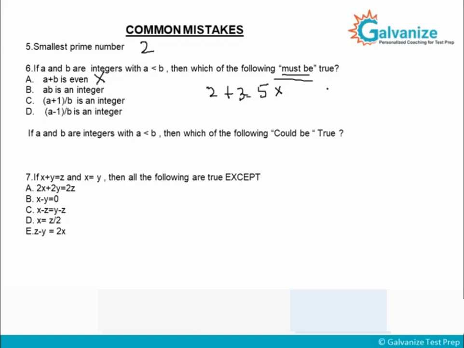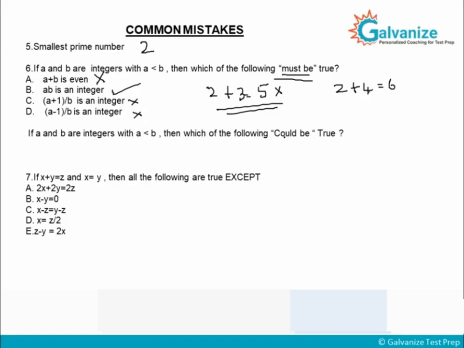The question asks for must be true, but you could also bring an example and tell me, ma'am, it's true, why can't I mark it right? Now, this comes under the could be truth, but here the question is asking for a must be truth. So this has to work for all numbers, and I have come up with an example where it doesn't work. So this answer is wrong. AB is an integer. Yes, the product of two integers should always be an integer. For A plus 1 by B, I do not know anything about A or B, so I'm not very sure about this. So must be true has to be only option B.